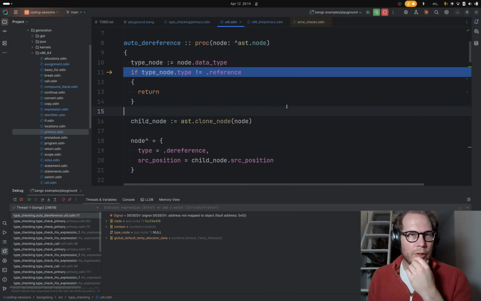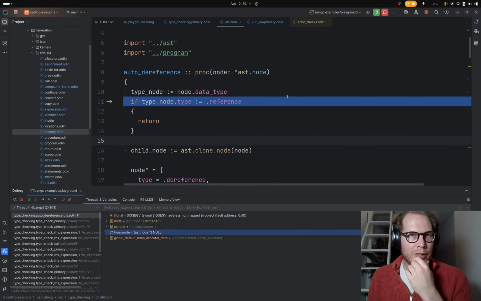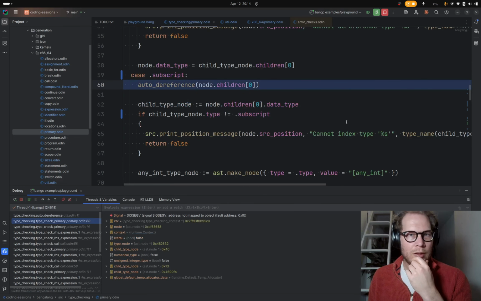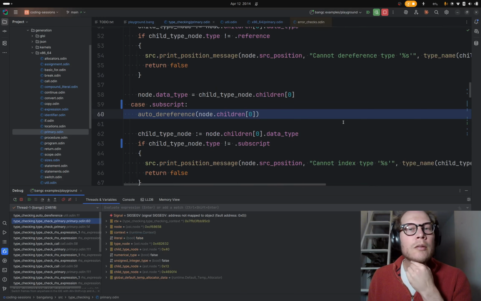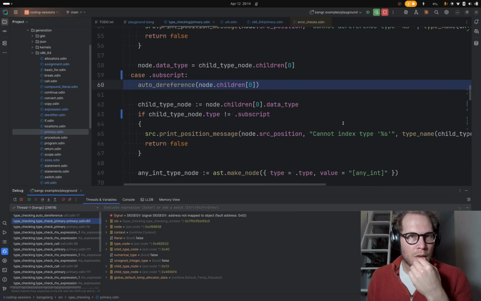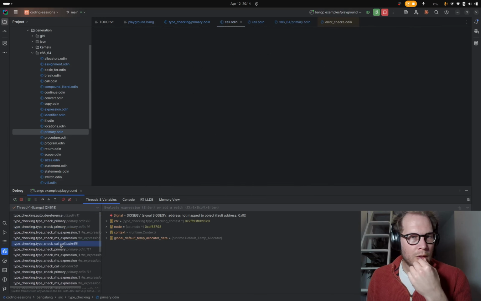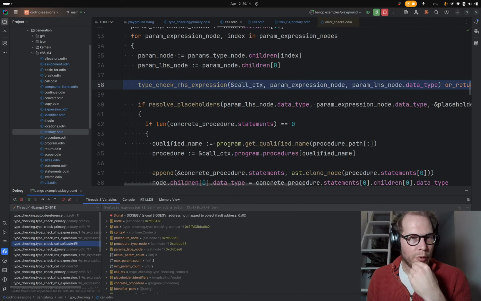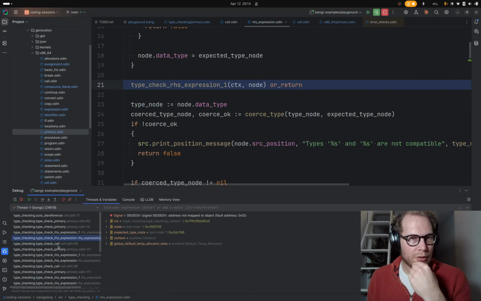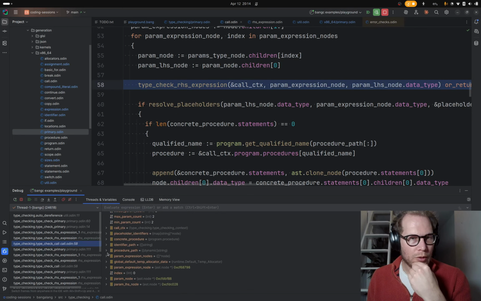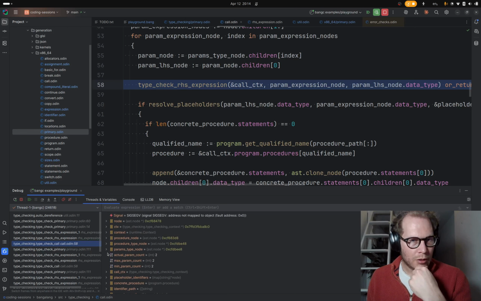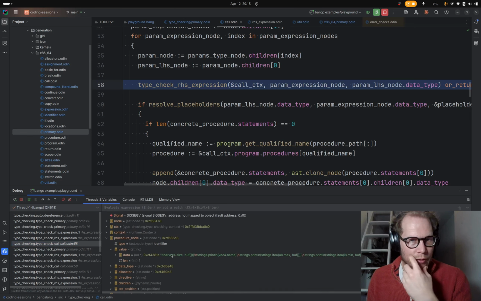Okay, so we're auto dereferencing and our type node is null. We're doing a subscript. If I can get a bit more information about this. So we're doing a call, the procedure node.